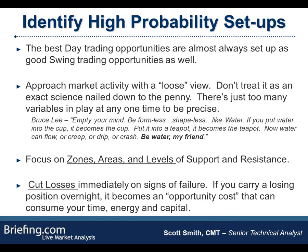So I tend to look at a lot of my comments on the site and a lot of my trading in dollar increments. I try to look at 50-cent levels, and I really don't go anything shorter than a quarter when I want to approach a particular trade. And I find that very, very helpful, because it gives me that extra leeway, which comes back to allowing the market the room that it needs to work out in your favor.